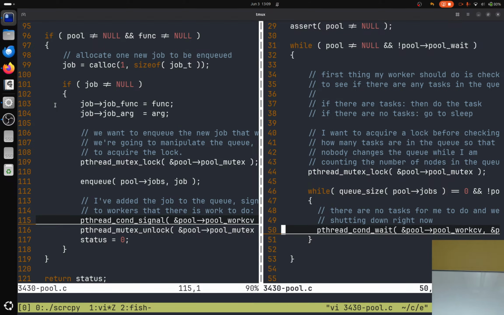So on line 115, you wake them up, and then on line 116, you unlock the pool. What happens if the scheduler starts the next thread to unlock the pool? You didn't miss anything. The question is effectively about order of operations here. What happens if we send the signal here on line 115, but before we can unlock the lock on line 116, some thread of execution actually gets scheduled and wakes up?